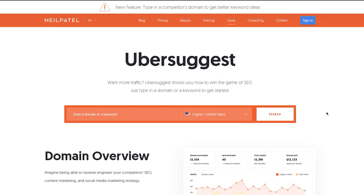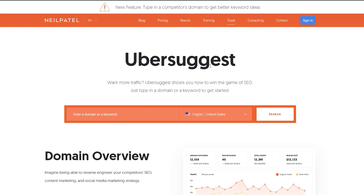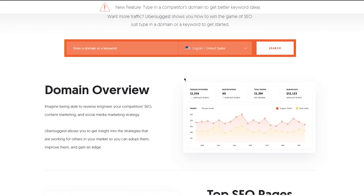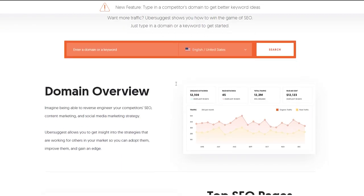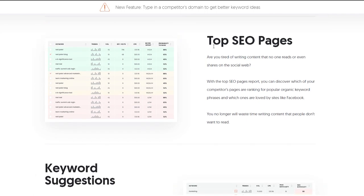The first thing you're going to do is go to this website called ubersuggest.com. What this is, is basically a keyword website that's going to show you all the keywords people are actually searching for. So whenever you want to start making money, you want to start selling a product. Instead of guessing what product people want, you can use this tool to see exactly what products people are searching for every single day. This tool shows you the keywords that people search on Google and how many times they search for them per month.